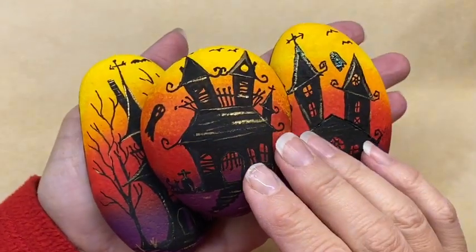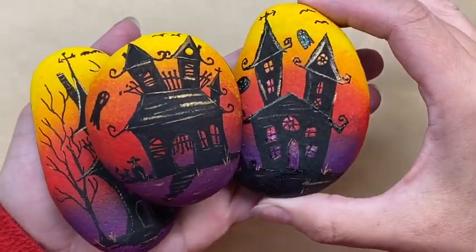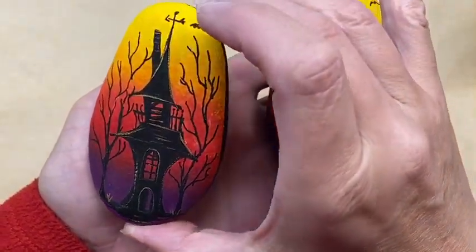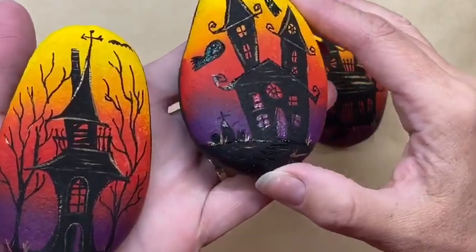Hi, Susan here. Going to show you how to do these little spooky houses. We're going to show you the gradients. I've got two different color choices that I've done in this video, but you can pretty much choose whatever colors you want.